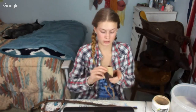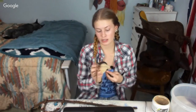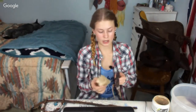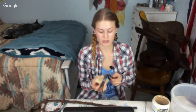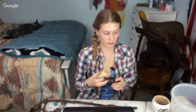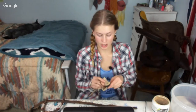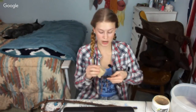So I got a little bit of it on here, and this is clean, so I'm just gonna cover this in this lovely smelly oil stuff. It might smell weird, it might make my hands gross, but it's really important to do this, because this stuff can dry out, and then when you're in the middle of a run, it can break. And you don't want that. And also, it looks nice. It looks clean. It looks like you take care of your stuff.